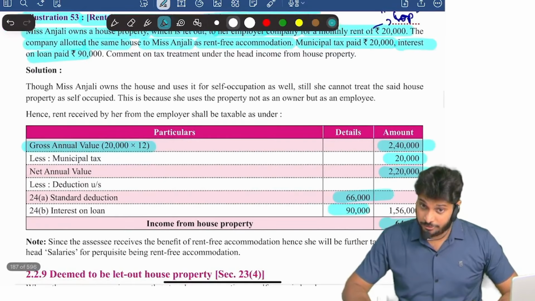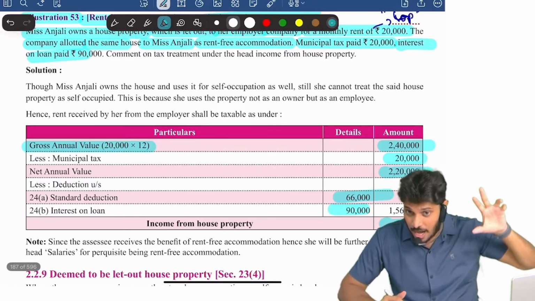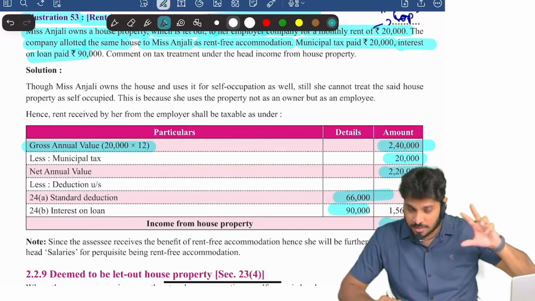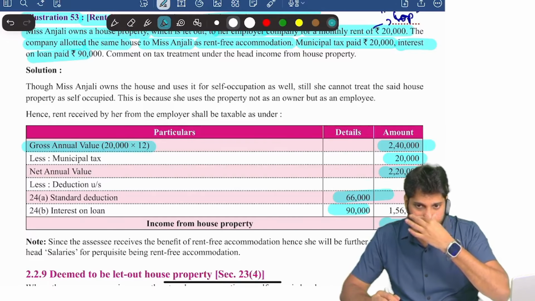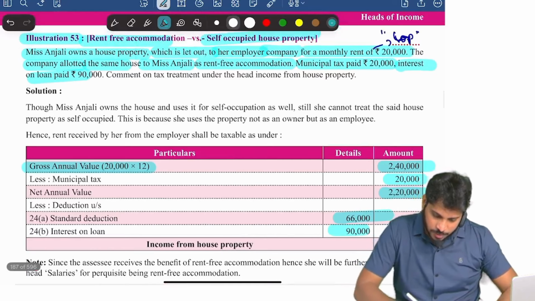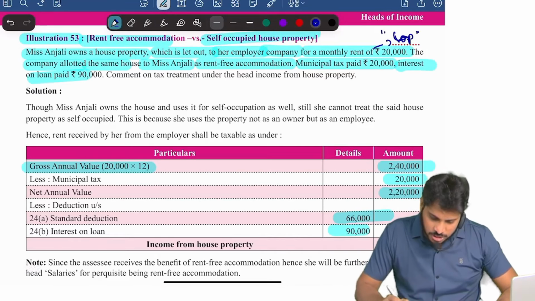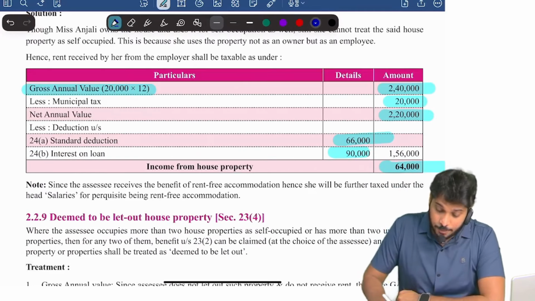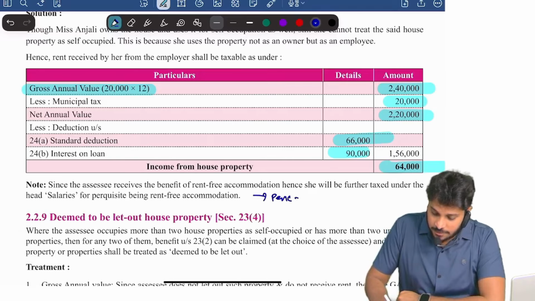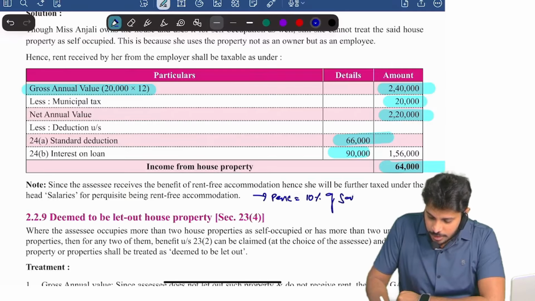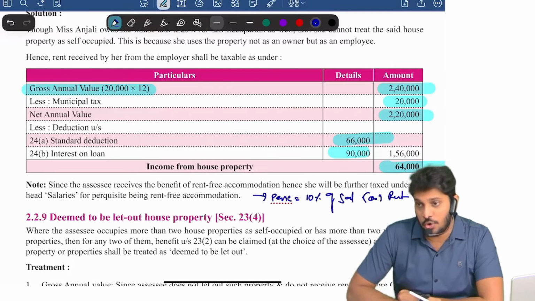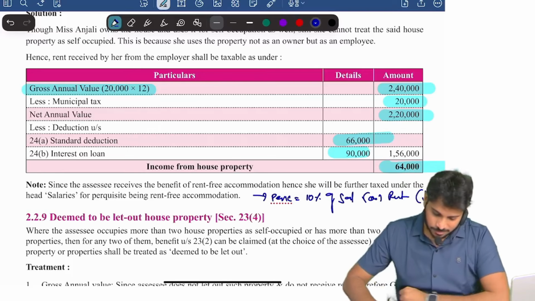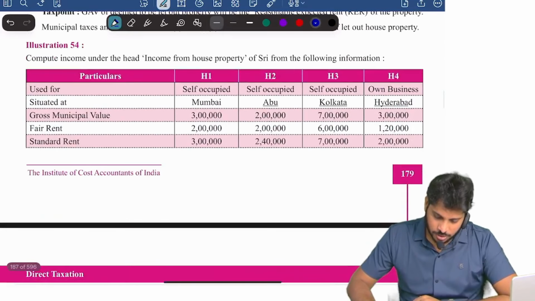Correct? Further, she's getting the house as RFA right from the employer. The same is treated as perquisite in her hands. The location of the house is not mentioned. If it is in a city with more than 40 lakh population, and the employer is providing it, the perquisite value will be 10% of salary or the rent which the company is paying, whichever is lower. That's it.